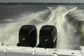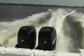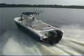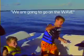I'm standing next to the Fountain 34 center console. This boat is equipped with two 300 horsepower Mercury Verado engines. And not only is it extremely fast, but it's also a great family runabout. So today I'm going to show you why.